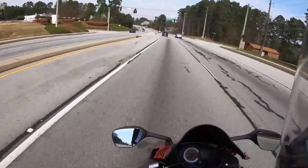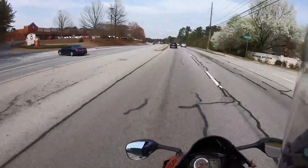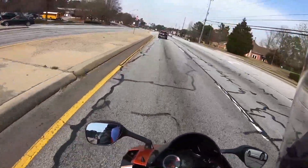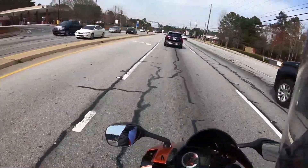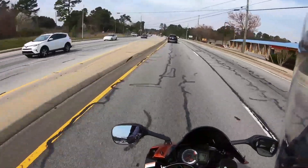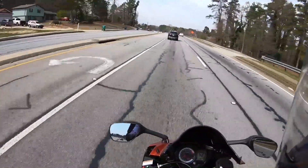Let's say I'm at 70 and we approach a light ahead. As you can see, there's a red light approaching and I'm on fourth gear, so I might have to stop all the way down. I could use the brake here, which will put pressure on my brakes — which is normal. Or I could just go third gear, second gear. Usually you don't want to come to first gear while riding; you want first gear at a full stoppage. Second gear is where you want to be when slowing to about 10-15 miles per hour. You see how the bike sound comes down and it smoothly comes to a halt — very, very satisfying.